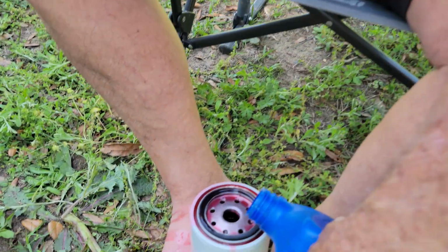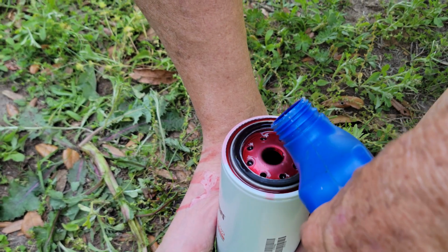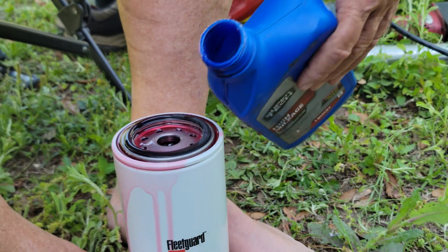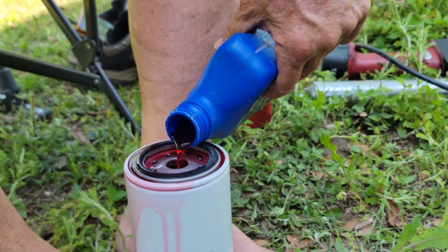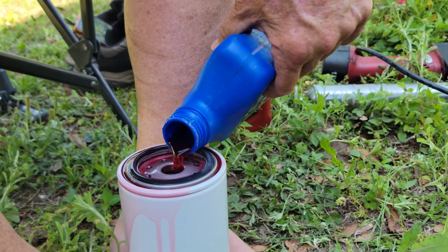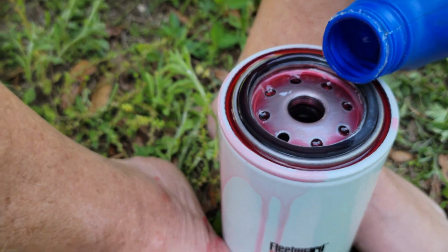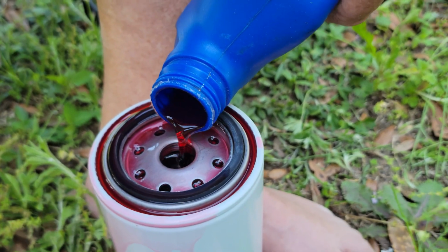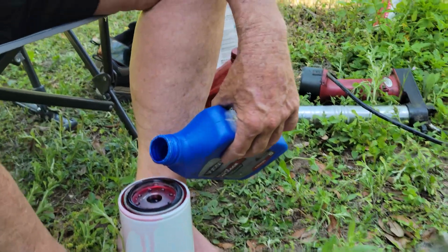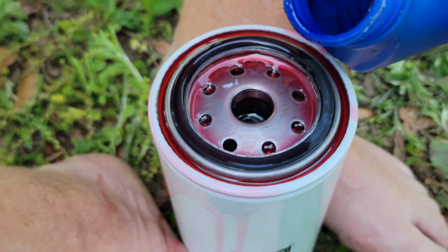And then we are going to preload our fuel filter. Now we preload it with transmission fluid. You can preload it with diesel fuel, doesn't matter. We use transmission fluid because when you go to start your motor, it draws all that transmission fluid up in there and cleans and lubricates all those moving parts that are in your motor. Doesn't hurt your motor, but you can do diesel fuel preloaded with that if you choose to. We choose to use transmission fluid. We've done it for years, works fine for us.